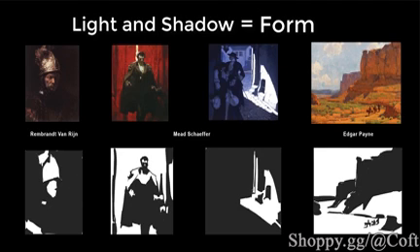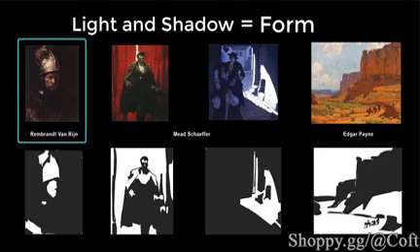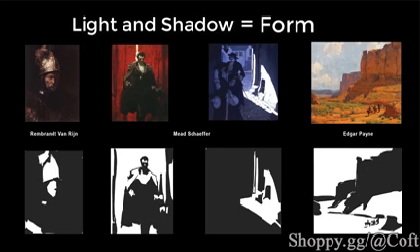As you can see in the first painting to the left, Rembrandt's subject is being revealed in a certain light. And as we saw from the quick black and white study, the major contrast was created by the difference between the light and shadow. And on the second painting by Mead Schaefer, even though a lot more colors are being shown than the Rembrandt painting, such as the red curtain in the background versus the dark brown suit for the character, the stronger difference is still between the light and shadow.